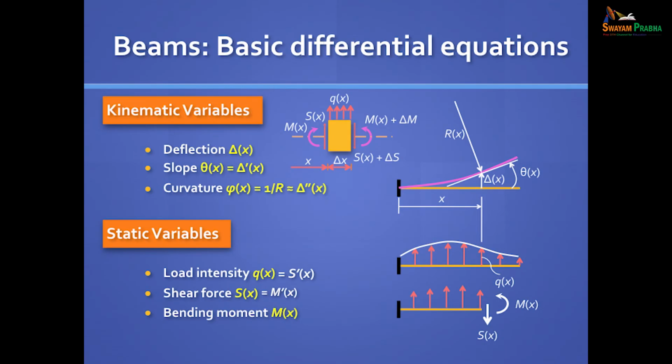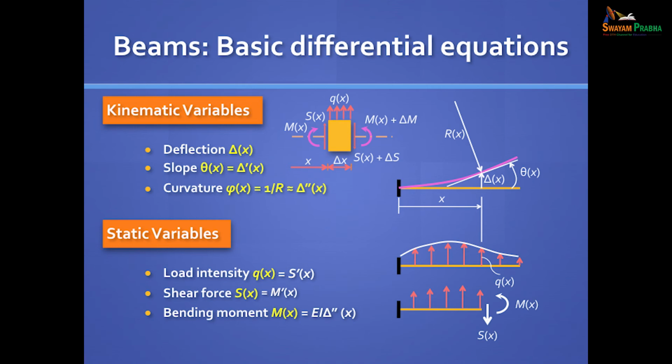So curvature, you multiply by EI, you get bending moment, or reverse, bending moment you divide by EI. EI is called flexural rigidity, you get curvature. Once you've got this, you can get these, and once you've got this, you can get these. So that's how the game is normally played. We'll revisit this many times, but there are 3 basic kinematic variables in beams and 3 static variables in beams, and they are all potentially varying with the length of the beam.